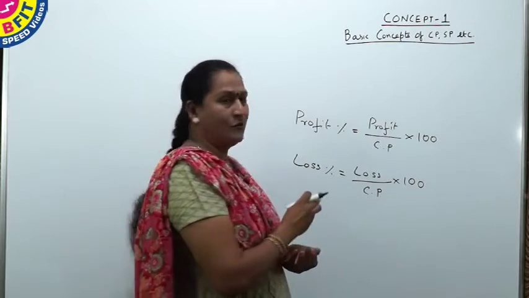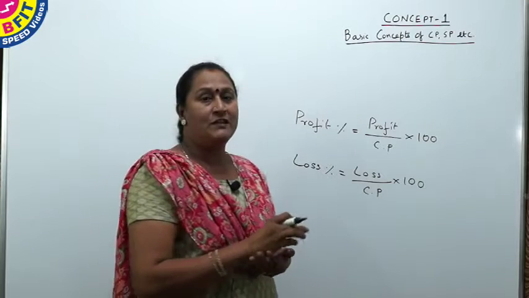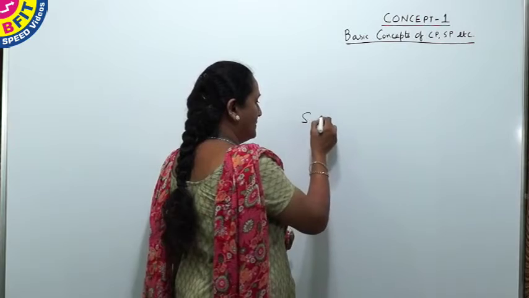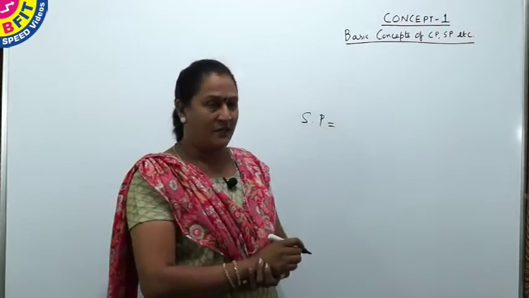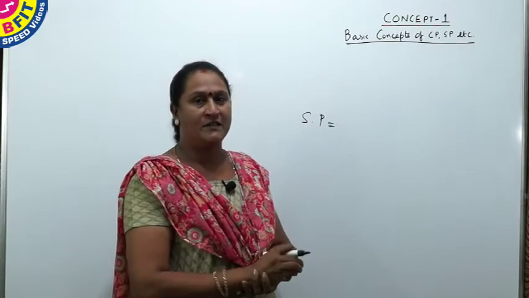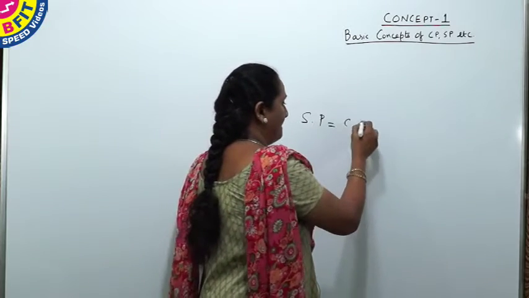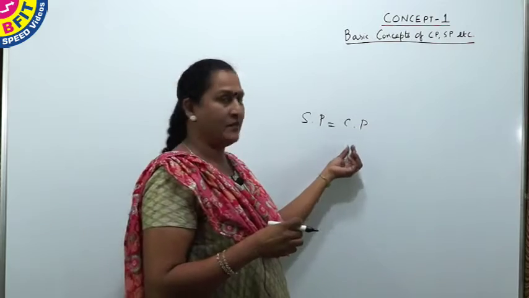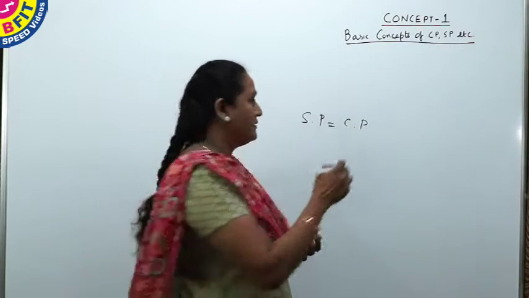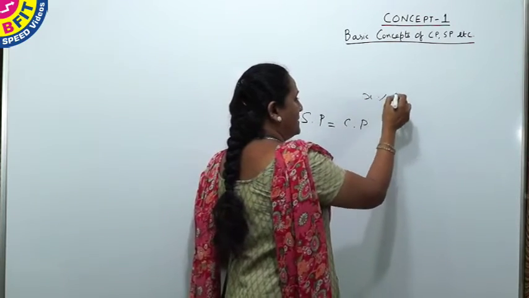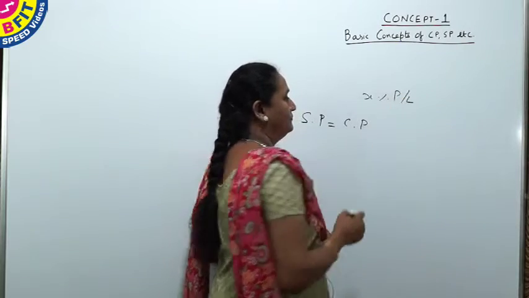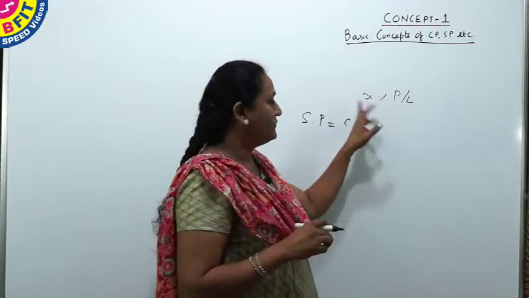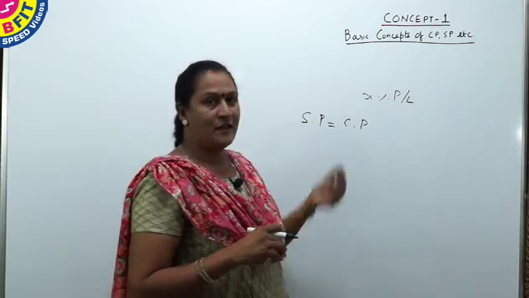Now after knowing profit percent and loss percent, we will see how to calculate cost price and selling price. When selling price is asked, the cost price will be given and the corresponding profit or loss percent will be given. So we multiply the change factor with the cost price. This is the base, and we get the selling price. Suppose they mention X% profit or loss. If it is X% profit, we add X to 100. If it is loss, we subtract X from 100. Here the base is the cost price.